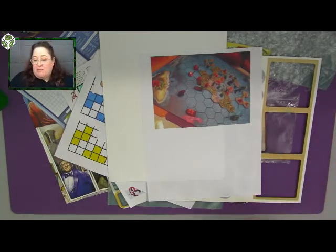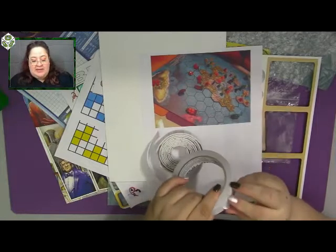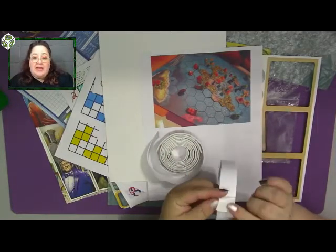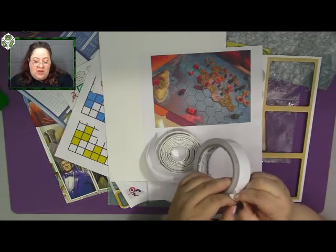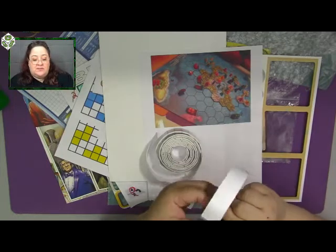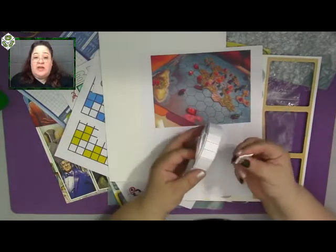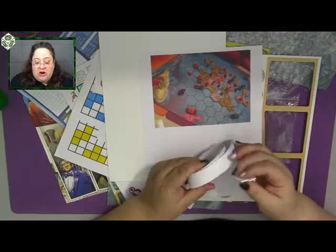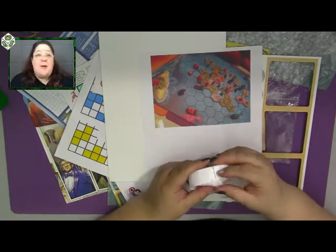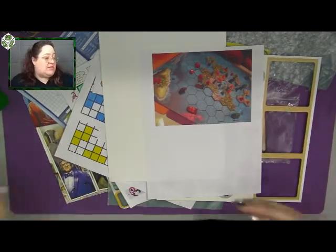So the other things that are more geared towards crafters is going to be this double-sided tape. Double-sided tape has this ability to remove this white backing, and then you will have adhesive that then will be able to affix to both pieces that you're trying to glue together. So you'll see when I use it how this is going to work for us. You also have the ability of getting this foam tape, which adds some depth. It's not a necessary part of this particular board game craft, but it is nice to have in case you do decide to do some other elements.